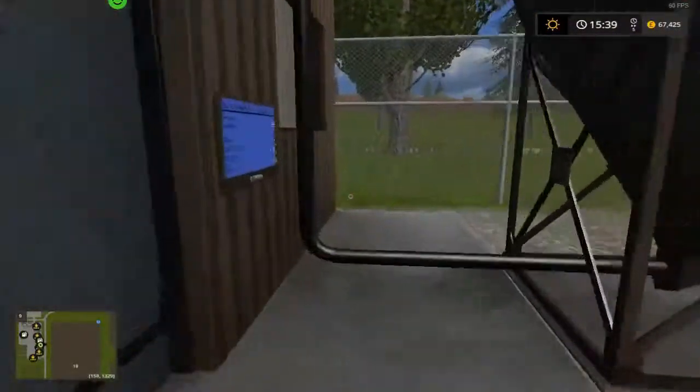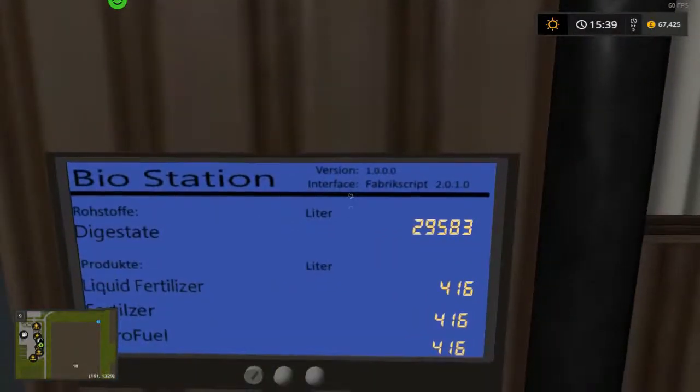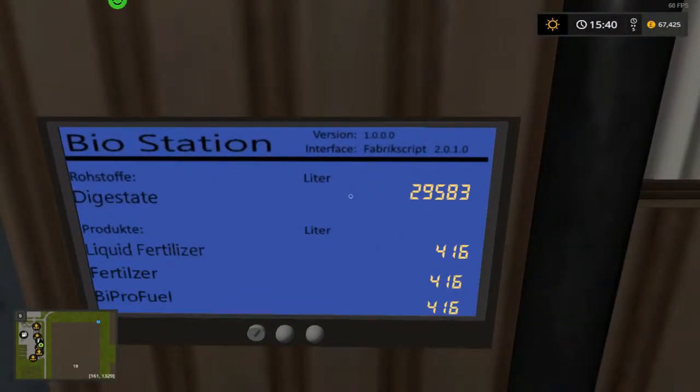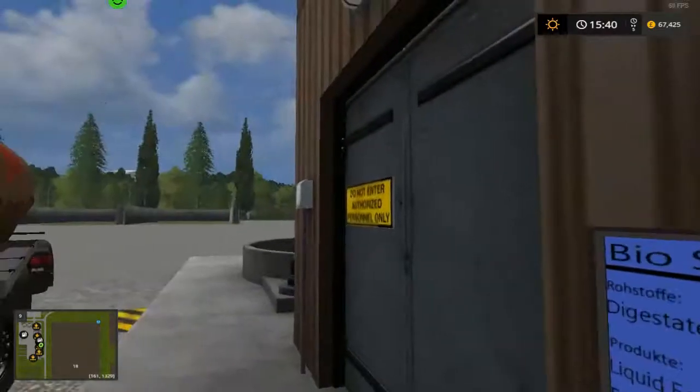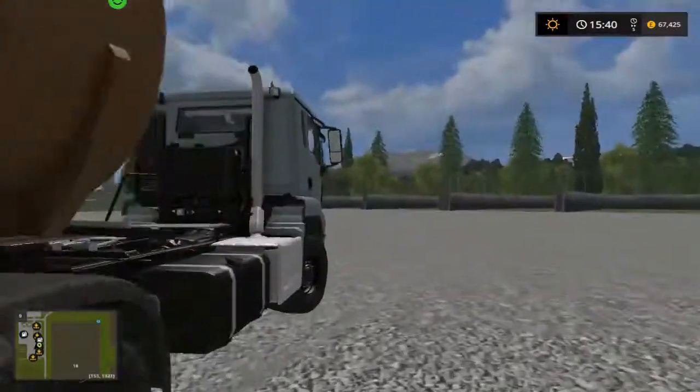And if we go over to the old computer screen, we've used 500 litres of digestate, and we've got 416 litres of everything else so far, so this is good stuff, and we can sell all this.